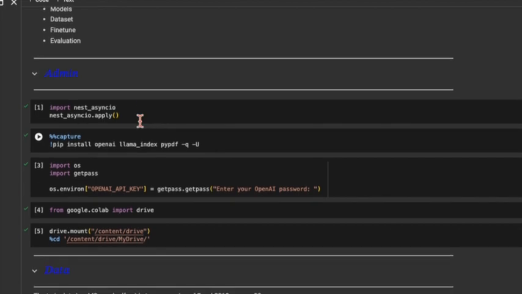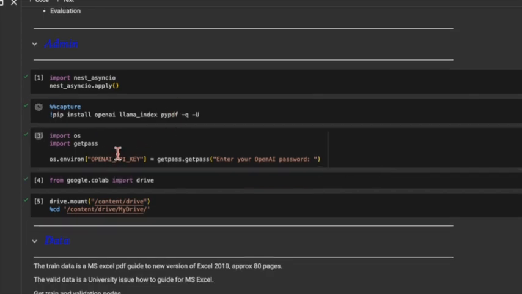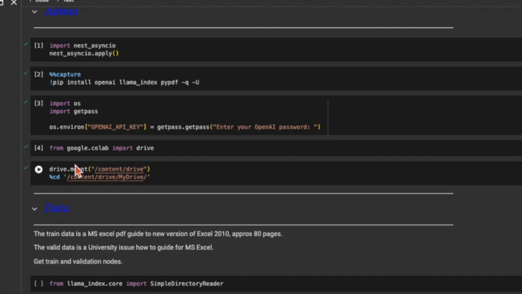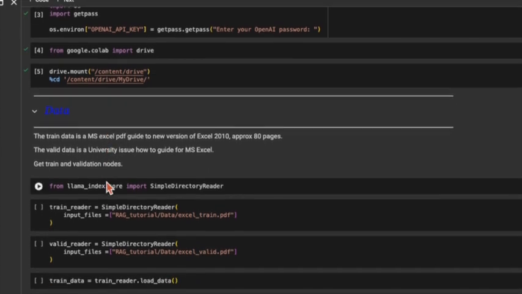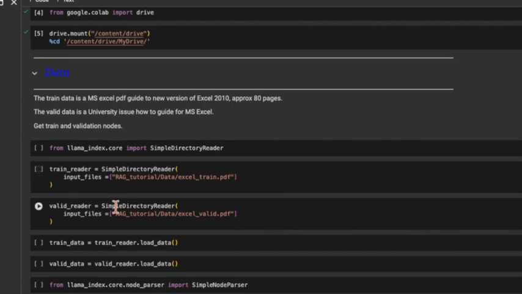As you see, we're working with Llama Index in this case, and we're reading in some sort of PDF, so we've got a PDF reader, and we're hooking ourselves up to OpenAI, and we're going to give the password. All of that has already been run, so we won't bother with that. Let's get down to this. The first thing we want to do is get our data.